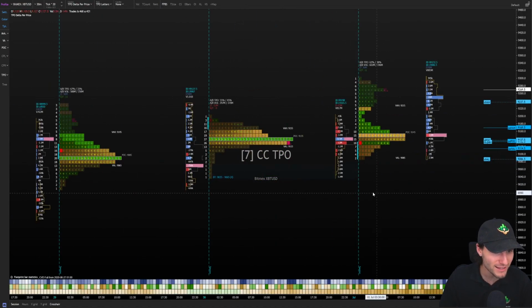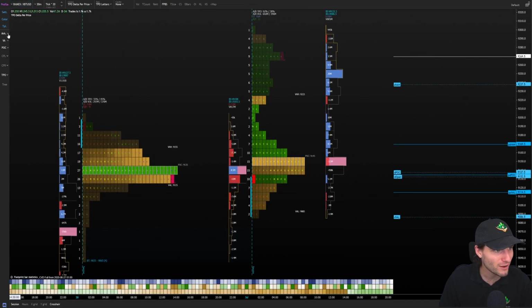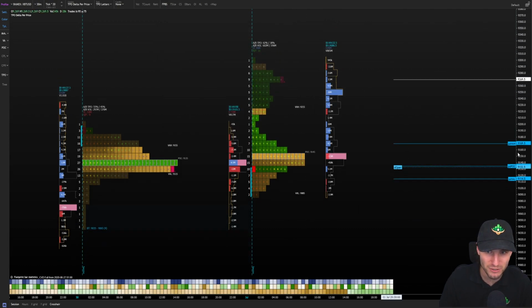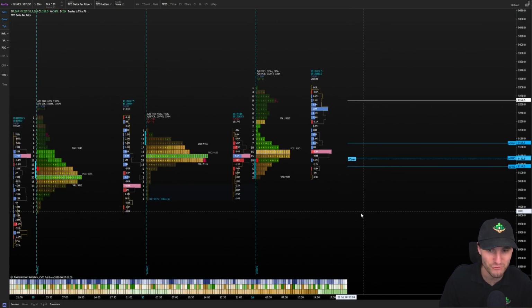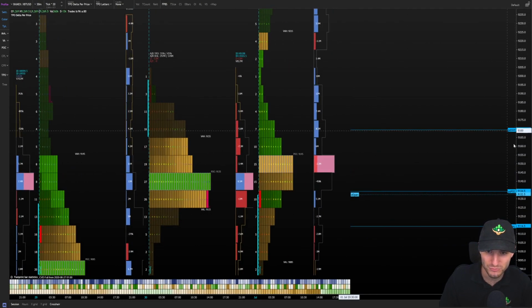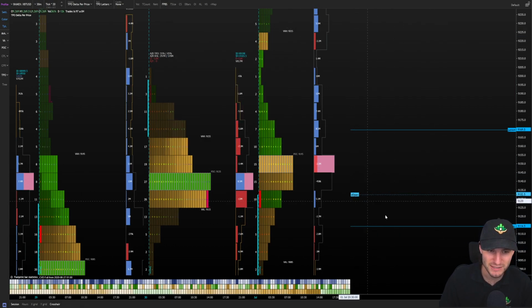But yeah, it's obviously really easy to do it in EXO charts because what do I have straight away? I have marked out, in my marker settings, the previous day value area high, point of control, value area low. I have the developing day. All I would need is to mark out this daily open. I can see straight away, it's instantly giving me the daily open, previous day's point of control, value area high, value area low. And to make it really simple, you don't even need the previous day's point of control in this one. You just need that, and that.